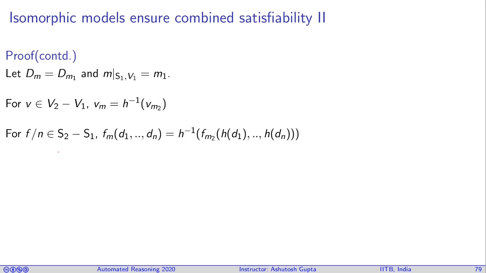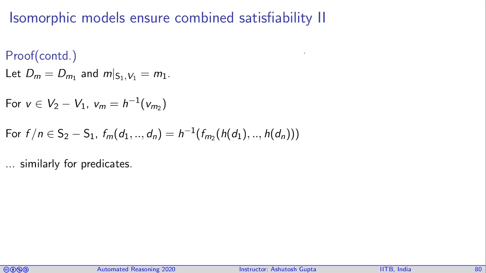For the function f that does not occur in S1 but occurs in S2, you do the same thing. Using the homomorphism H, you construct the model for M. That's basically taking the reverse map. You say what is the behavior in M2, some set of points it is taking somewhere else. From H, you map it back, and you say, where was this point mapped, and exactly that will be the model of the F in the model M.